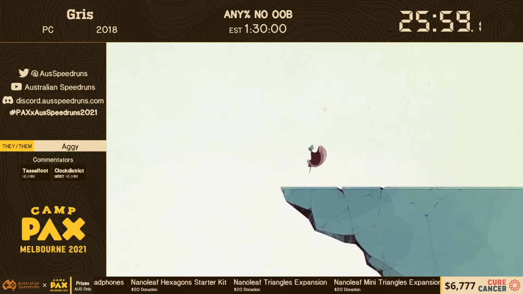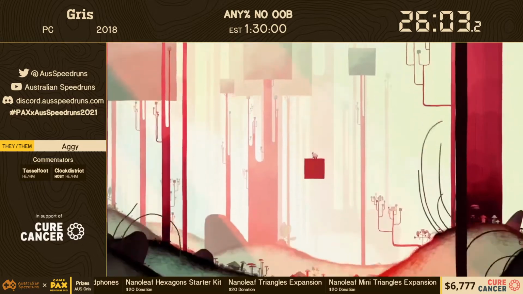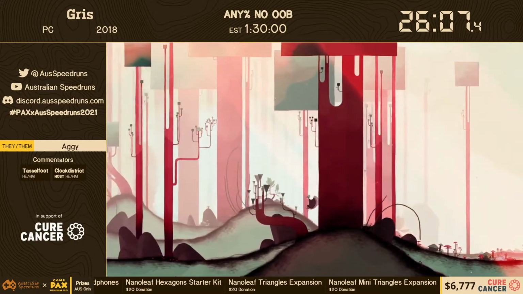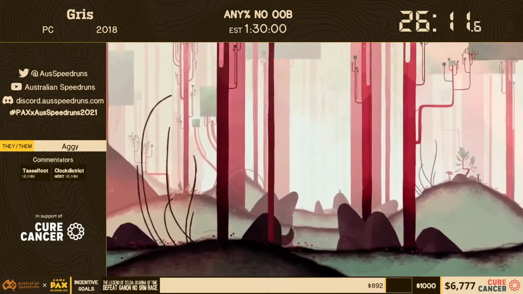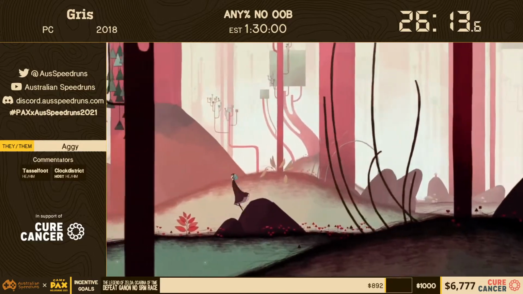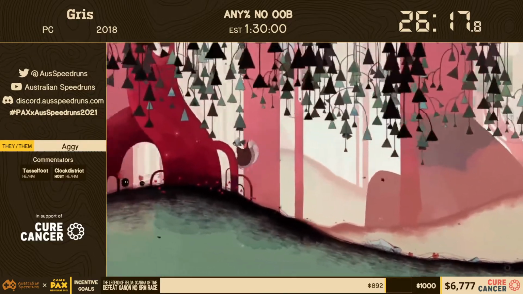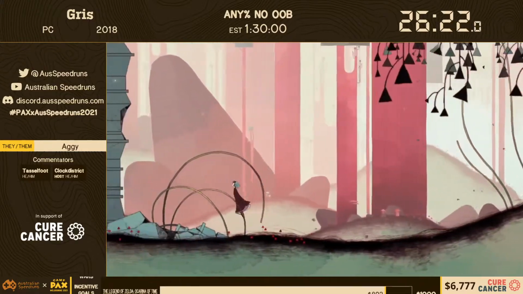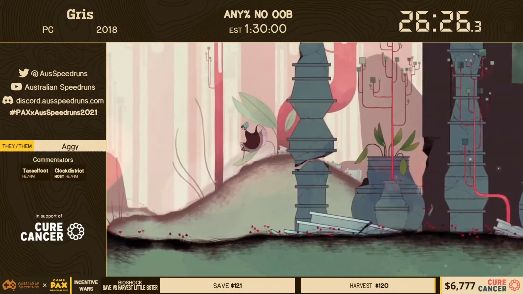Now let's see if we can get the insta. No, almost. That looks pretty good. Is that half insta? Yeah, it was half. It was definitely half insta. So we are now just bopping through the forest. The old forest friends. Little dragonflies.